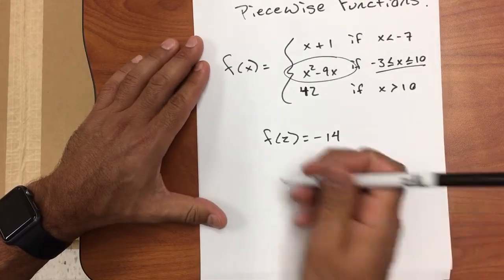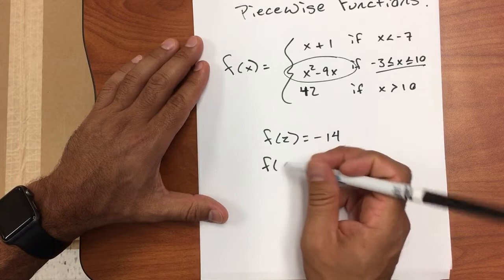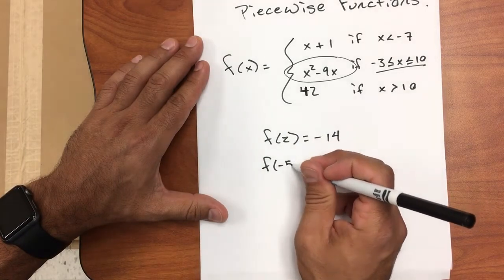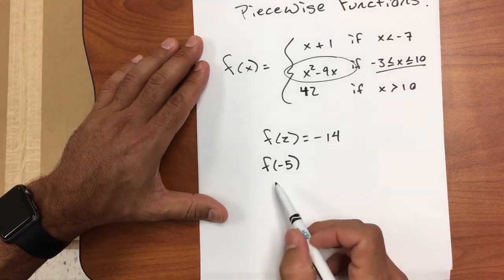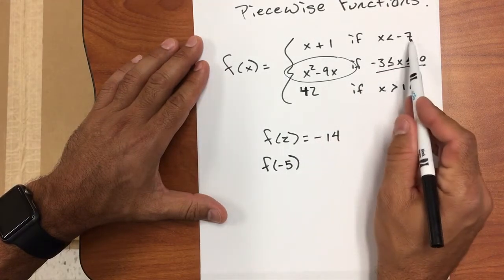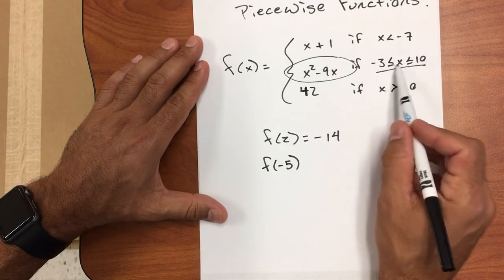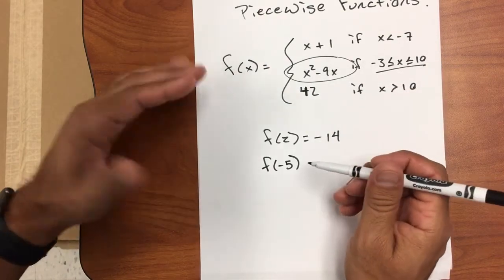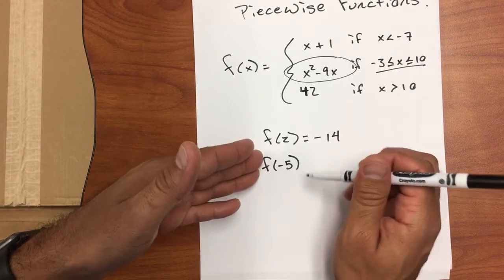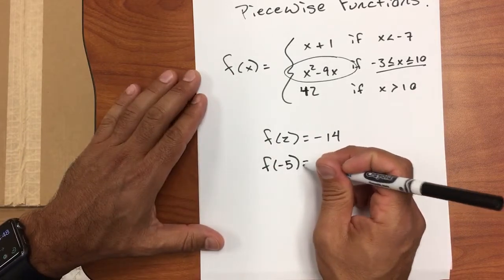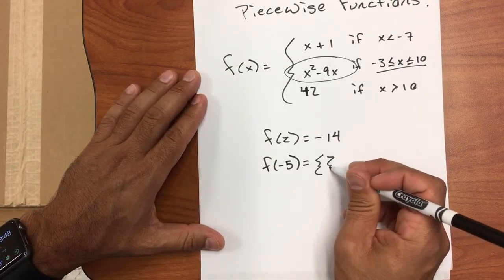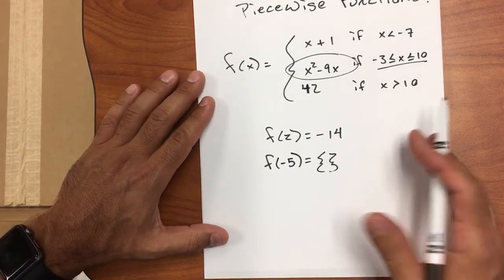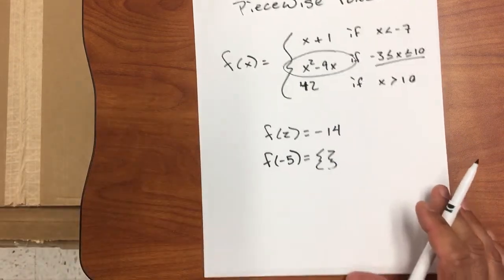So they're fairly simple. Sometimes they'll give me a value that's not possible. F of -5. -5 is not less than -7, and -5 is not greater than -3. So there is no -5. The function essentially cannot have an x of -5. So I would put no solution there. I like to do my no solutions as empty sets, which means it's the Batmans with nothing inside of it.